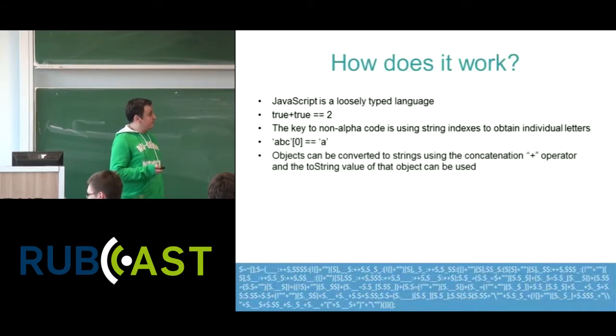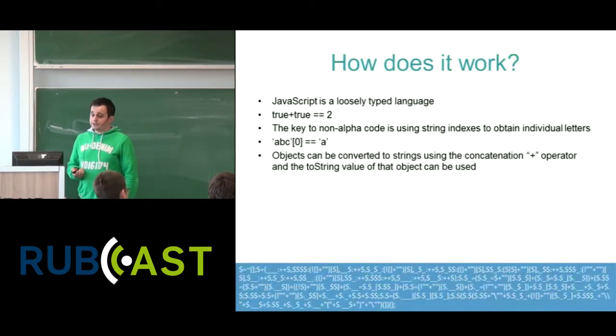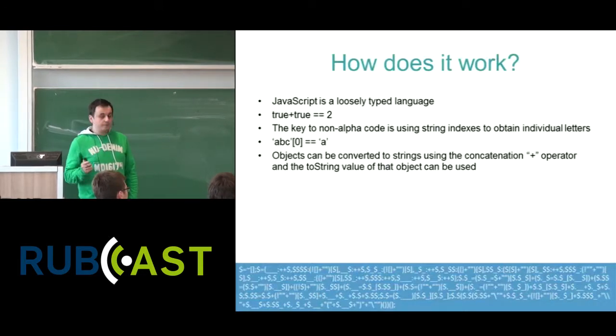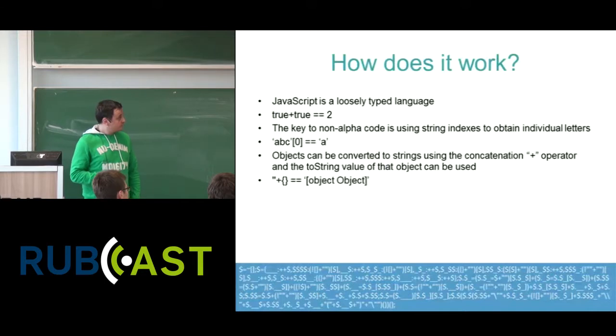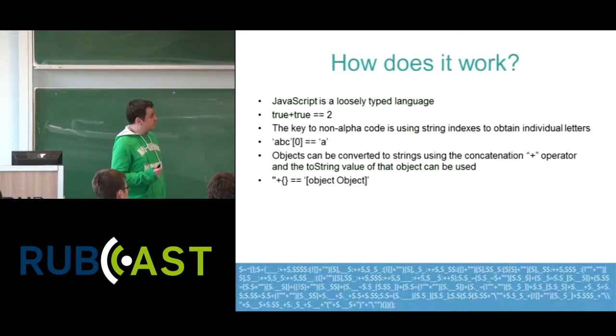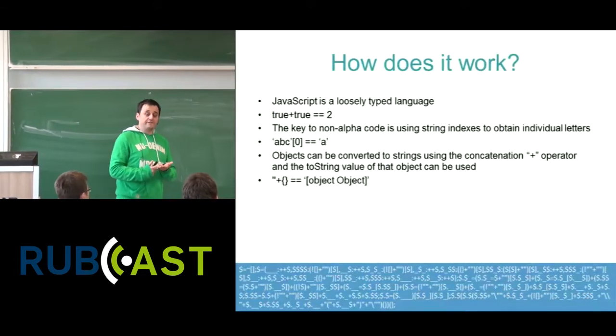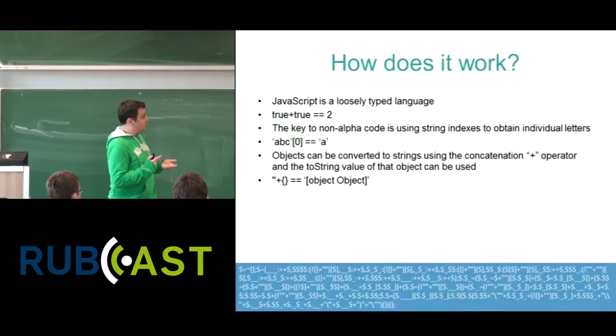So you can convert the objects using the concatenation operator. So the object value will initiate the toString. So if you've got an object that returns "[object Object]", like so, then you can reuse these string characters. So all you need from those values, you can reuse "object" and then the uppercase "Object". So you just need the actual numeric value, and then you just need the actual syntax to create an object. All without alphanumeric characters.